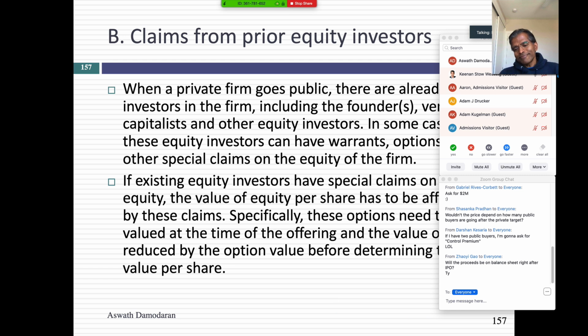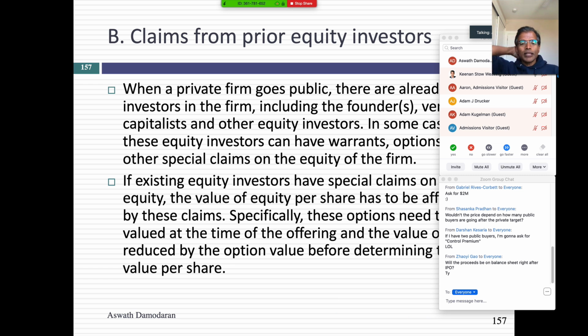Because it's presumed to be operational. It's going to be there after the IPO. It's like when people talk about pre-money and post-money. This is the post-money. The pre-money is before the cash comes in. Post-money is with the proceeds added in. Just because you're keeping the cash. Okay, exactly. I get it.